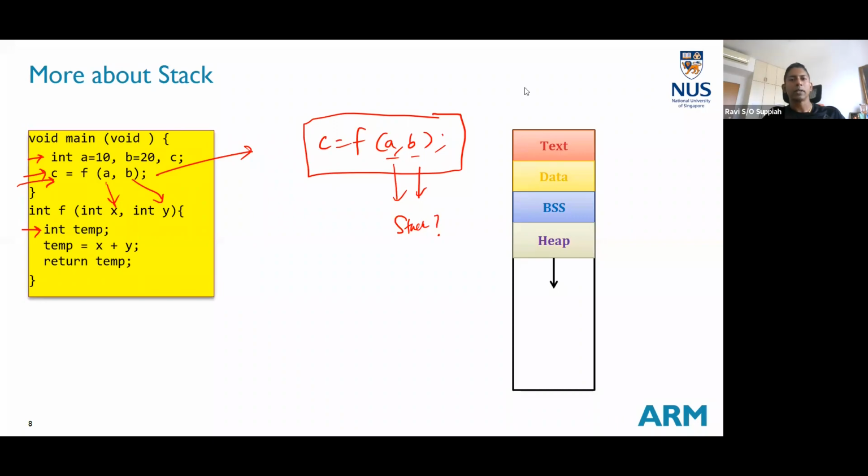Okay, so let me just share with you. This is something you'll probably learn in another module, where you look more into the architecture of ARM. For ARM, this is platform specific, or processor specific.